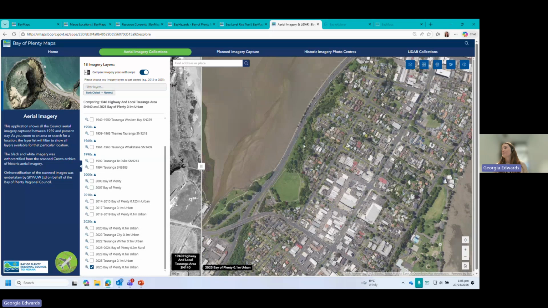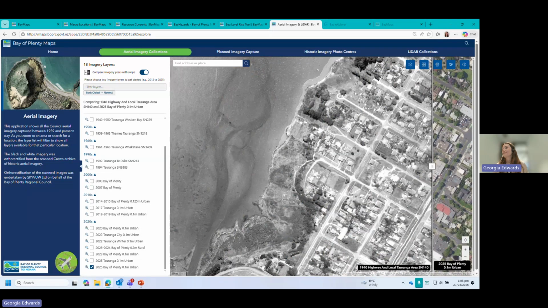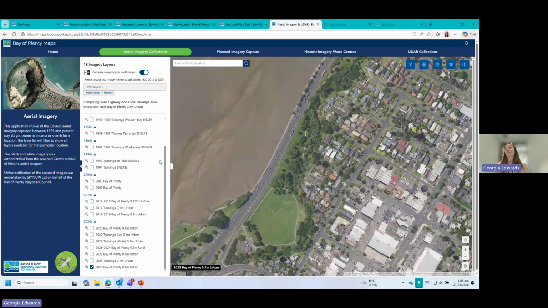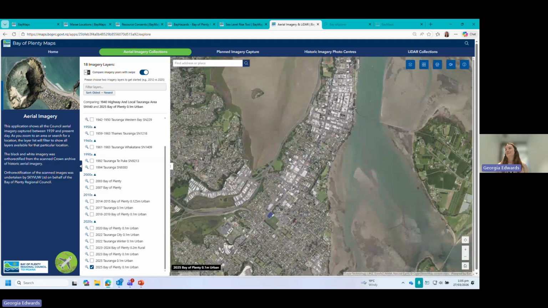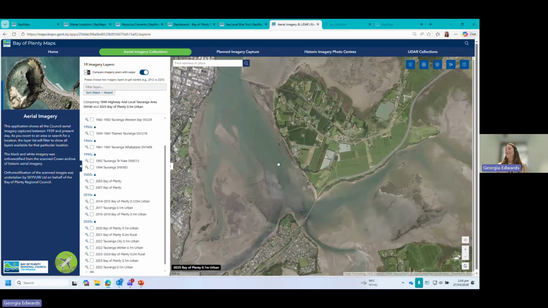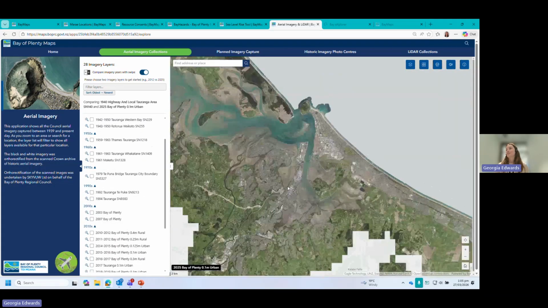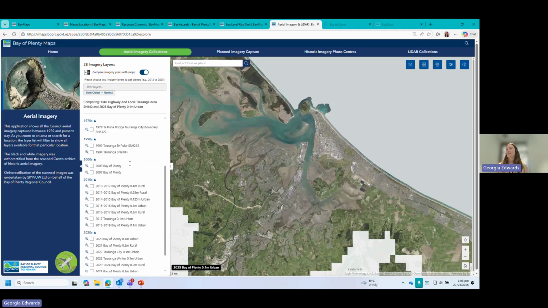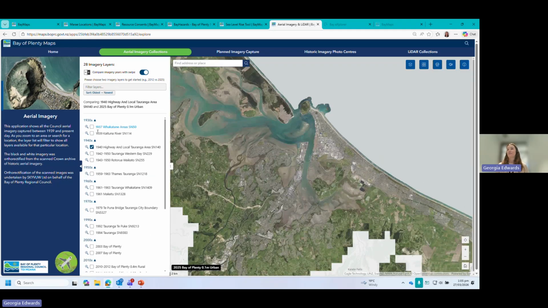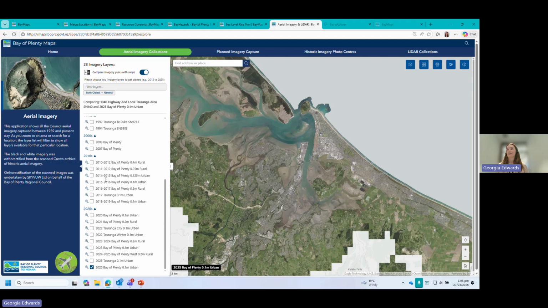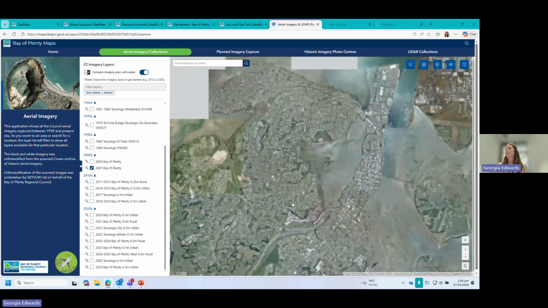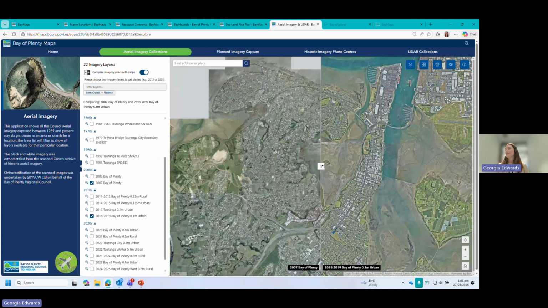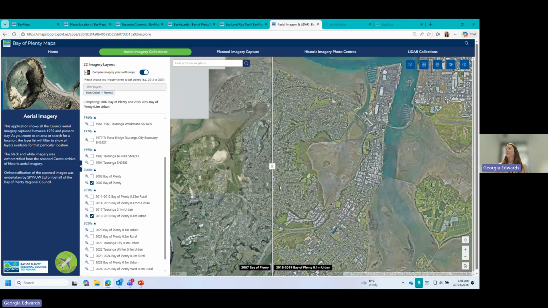I always find this one a bit funny to look at because you can see it's all on the estuary, it's all on the harbour, land down here, and now there's a big highway on it, which always feels concerning every time I drive on it. Yeah, so just comparing development change over time, there's plenty of examples. We have aerial imagery from 1930 through to 2010. So you can look at some 2007 compared to 2018. So if you've got examples, you want to see what's changed over a certain time period, it's a good way to come and have a look at that.